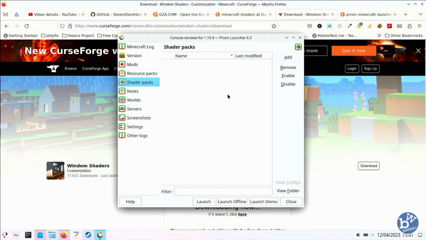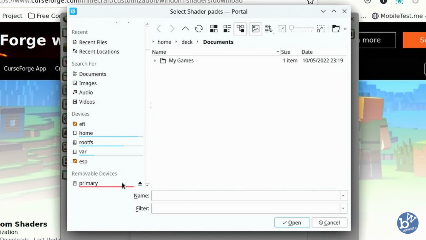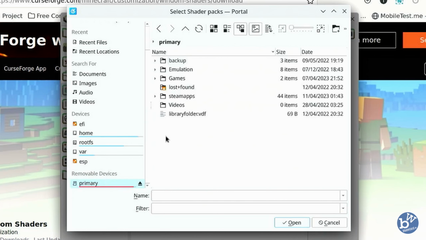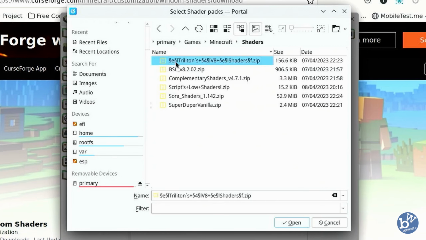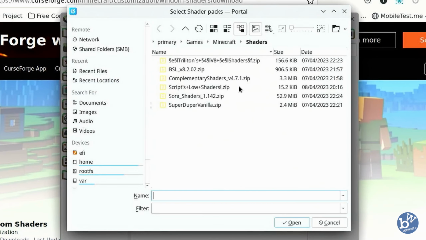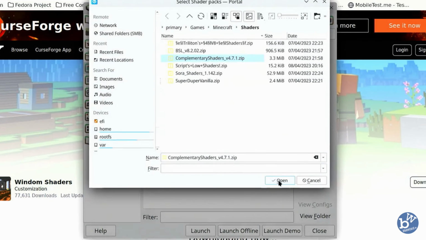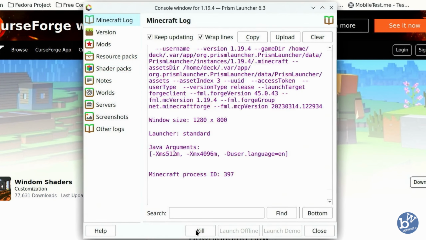So we go back to Prism again, then you click add. Then we find the folder which we had before, which, for me, can be anywhere you want it to be, it doesn't matter. Minecraft, and then you just click on one, add, and then you do it again, add, then you do it again. I don't think you can add them all at once, unfortunately. So right, to make them work, to change them, we'll launch the game again.